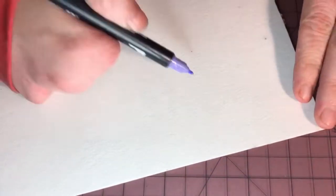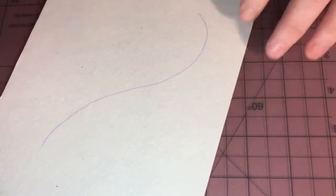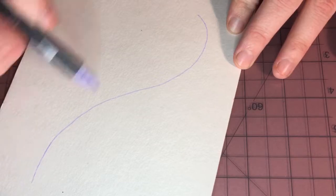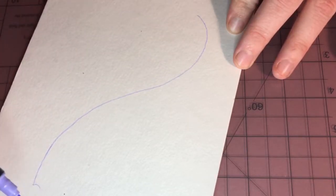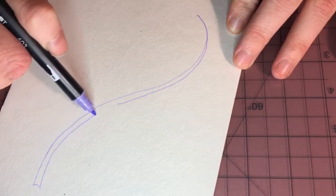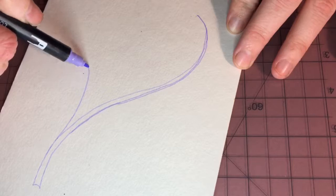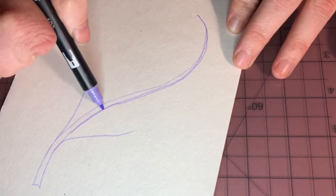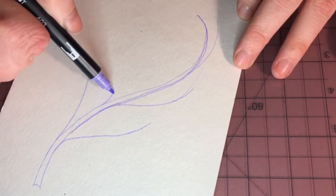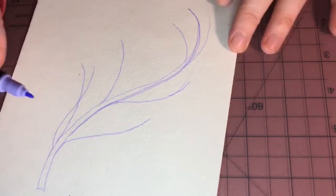So to start off with this feather, what I'm doing is creating the shaft. I'm allowing the white space to show through. I want it to be the widest part of the feather. I'm using the bullet-tipped side of the marker so that my lines are more defined and stand out to me. This part of your feather is a guide. So I'm using the technique from the last feather we did and creating an outline. Your string, if you want to call it that.